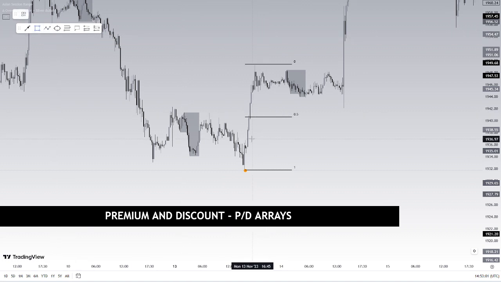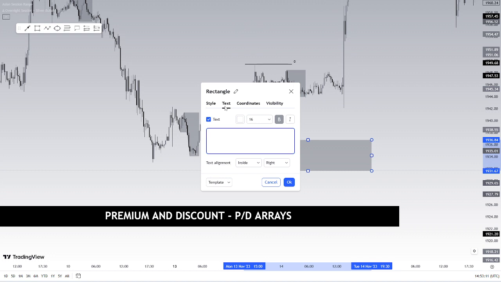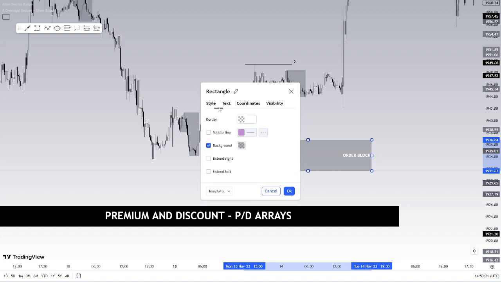Now when it comes to choosing our POI, we know that our POI has to be in the discount, right? Leaving a fair value gap, okay? So this would be our OB. Now it doesn't really matter whether price reaches it or not. There could be other reasons for that, but in this video we're looking primarily at premium and discount zones, right? So when it comes to identifying your order block, this is how you would do it.